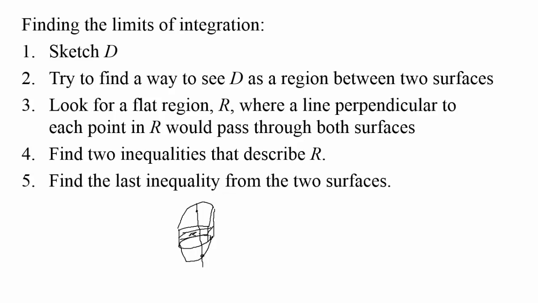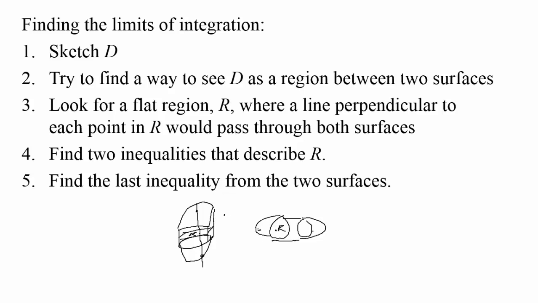So then we could just set up inequalities that describe the region R, and then our final set of inequalities will be from the one surface to the other surface, in this case from the bottom surface to the top surface. Or in other pictures, maybe the region is between two surfaces that are left and right, or front and back. We set up our region R, and hopefully in front and behind of every point there's just one place where it breaks through the surface.